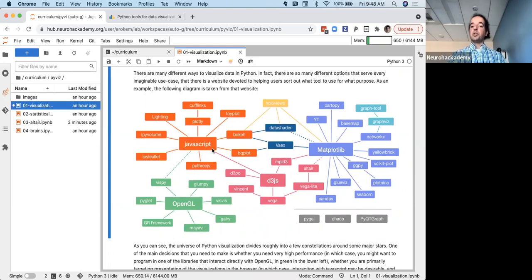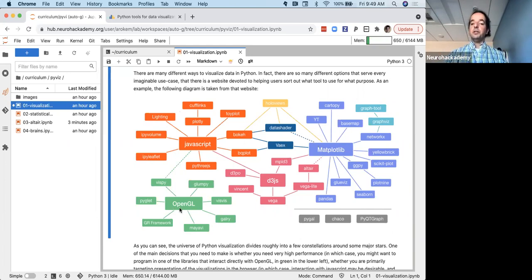And although JavaScript is a language of its own, and there's a lot of data visualization tools in JavaScript proper, there are also a bunch of libraries in Python, like Plotly, that we'll see a little bit later today, and Bokeh, and all these other libraries around here, where you can write Python that then generates the JavaScript for you, that then goes into the browser, and you can upload it to the web, and people can view that.